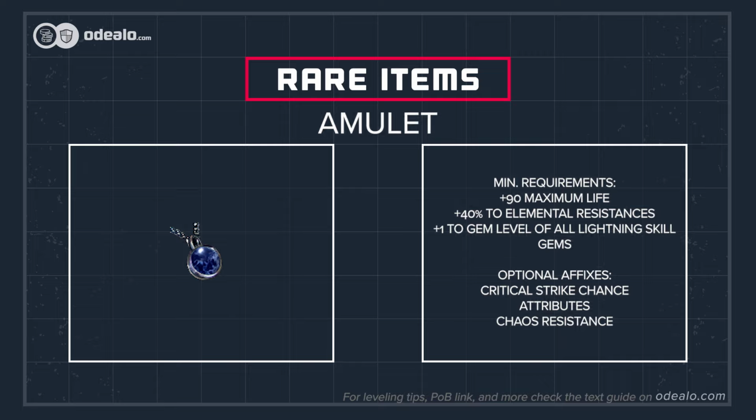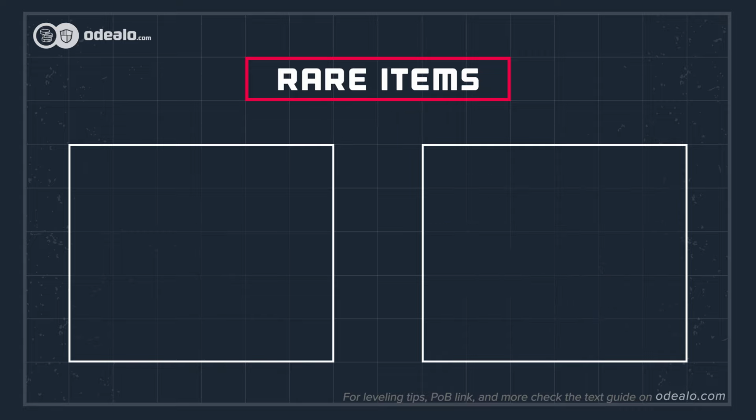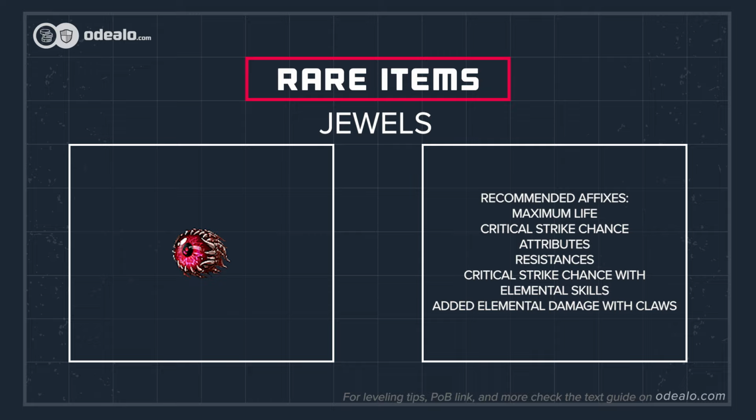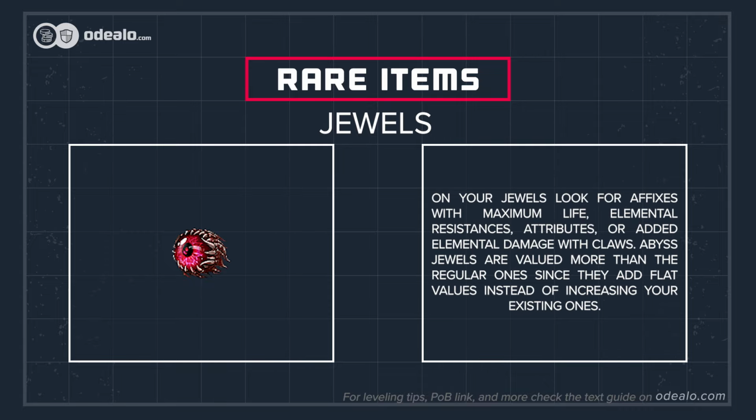Amulet. What you should be interested in, besides the obvious defensive and life mods, are crit chance, attributes, and gem level for lightning skills. On your jewels, look for affixes with maximum life, elemental resistances, attributes, or added elemental damage with claws. Abyss jewels are valued more than the regular ones, since they add flat values instead of increasing your existing ones.